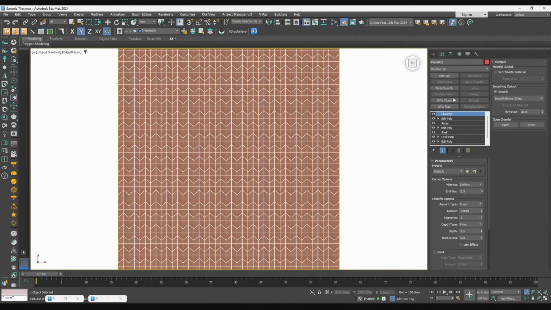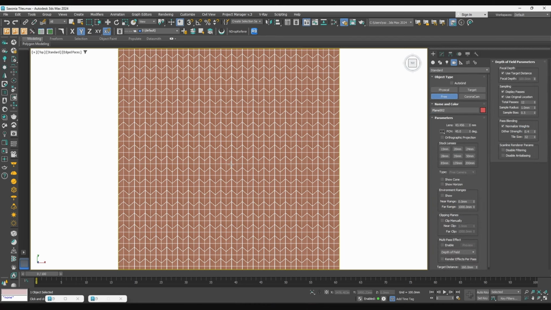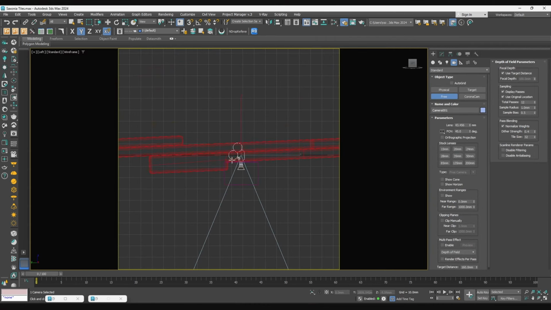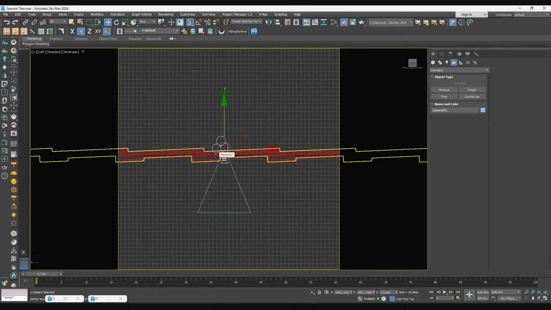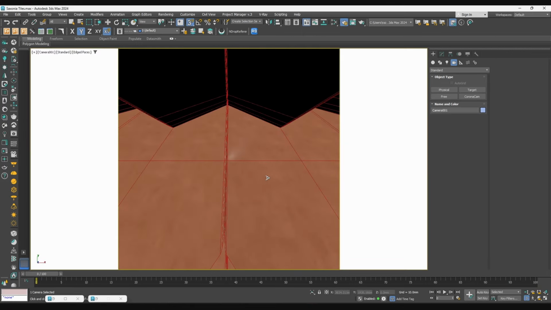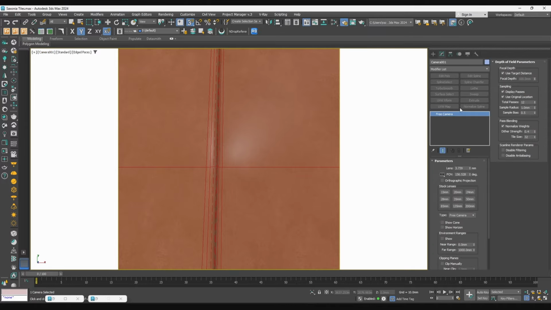So first of all, let's add a camera in here. To add the camera we're going to use the free camera from cameras, the standard free, and I'm going to add this in here like this. I need to move this camera to the height of the tiles. Now I will select the camera and go into the properties of the camera.